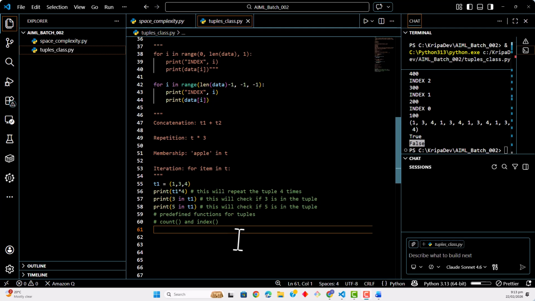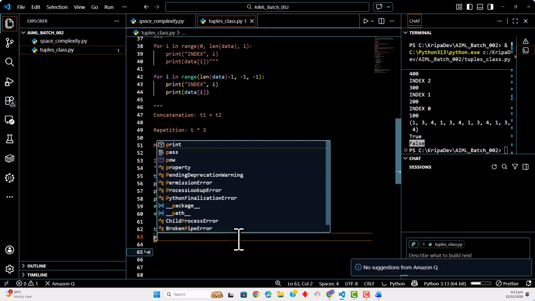So there are two predefined functions available for tuple. One is count and the other is index. So how to use count? Let's suppose you have a tuple t1 equals some data: 100, 200, 300, 400, 500, then again 100, 200.